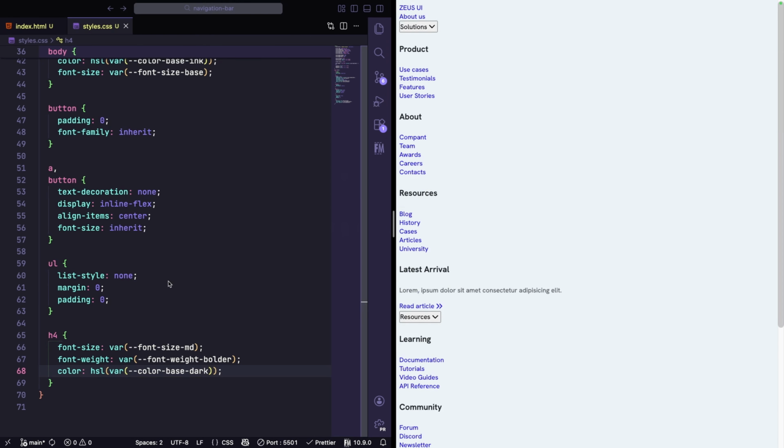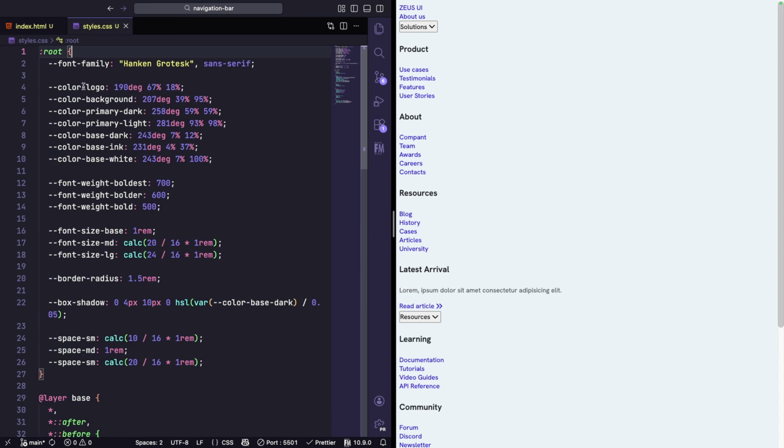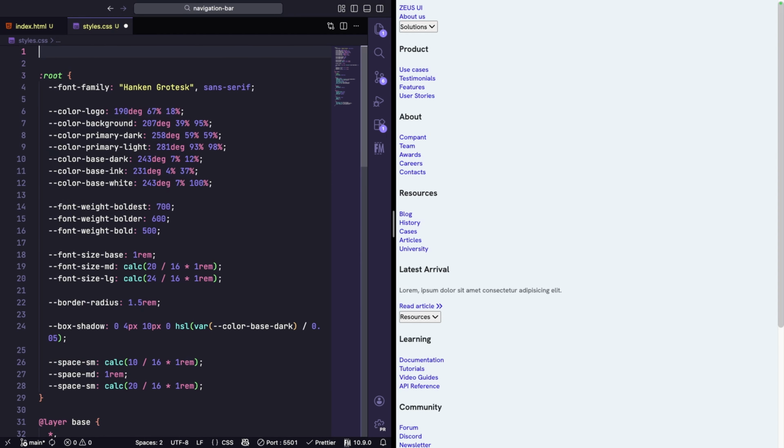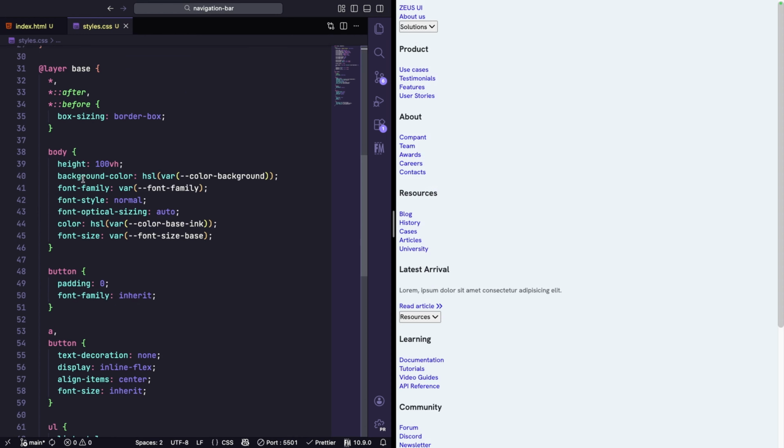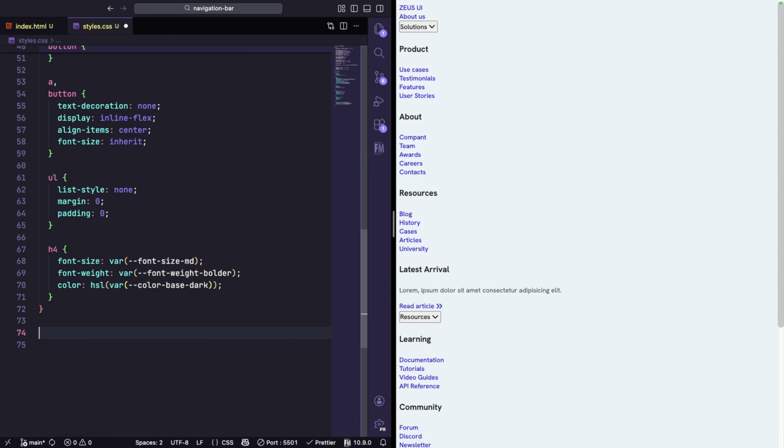Let's get into the actual component. Because I'm using layers, again, this is a tiny project, but just to keep stuff consistent, I'm going to do layer. Let's describe the order that these things should come in. I want base first, and then the layer called components. So let's create that new layer, layer components. It's going to be the meat of all of our styles that are specific to this video. So let's start at the top.